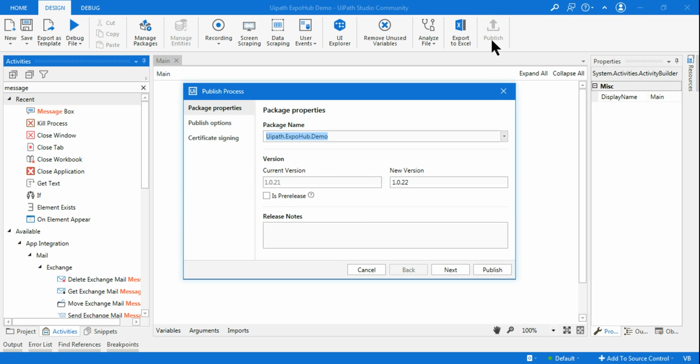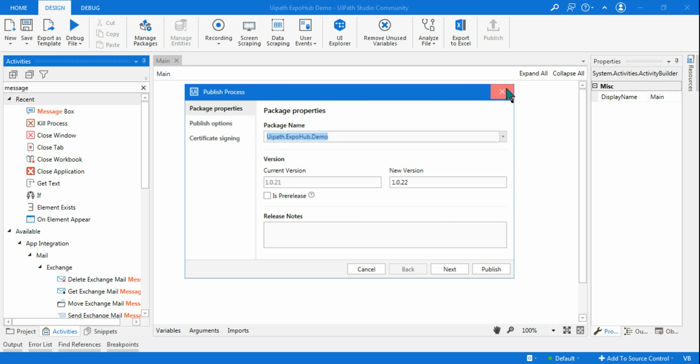Sometimes if the publish button remains grayed out, all you do is go to the robots. There is a question in the interview, they would ask you: let's say I am trying to publish from my studio and my publish button is grayed out. Do you know why this would remain grayed out? For me it is not grayed out.